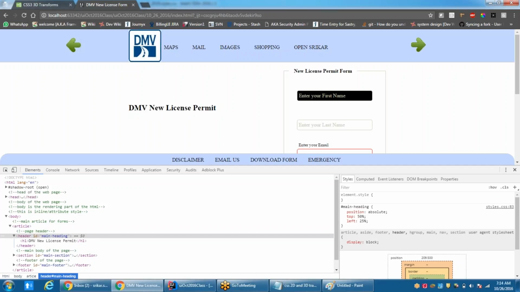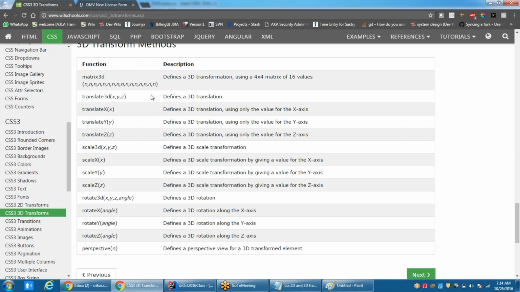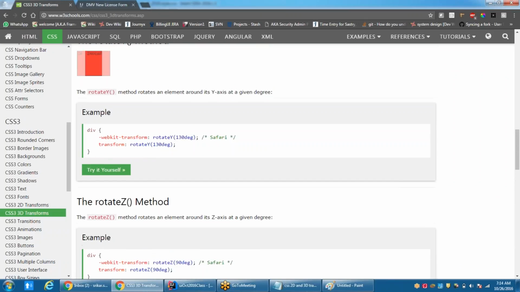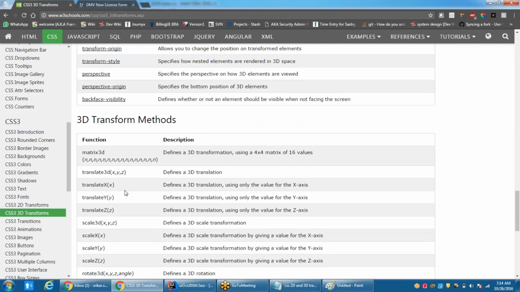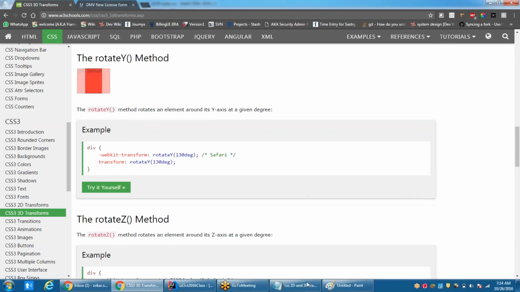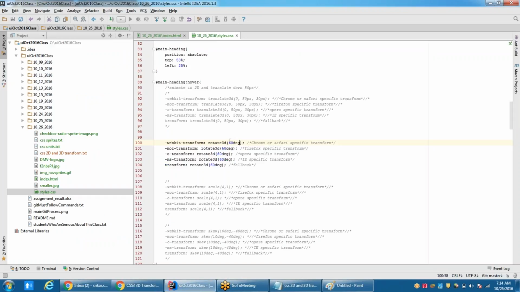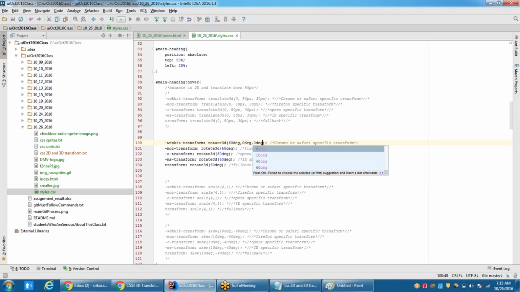It is not going to accept it because I need to mention the 3 dimensions, and the syntax is simply rotate it in either y-axis or z-axis, and if I'm using 3D, then I need to say x, y, z with the degree angle, right? So I'm going to say like this, 60 degrees, comma 0 degree, comma 0 degree, because I just want to rotate it for now only in X direction.